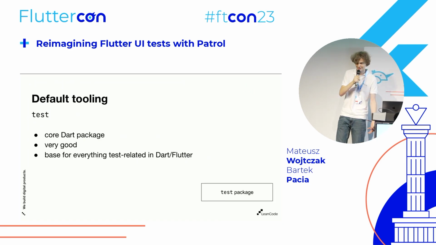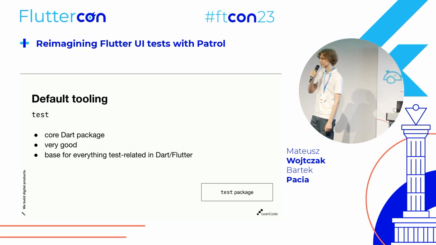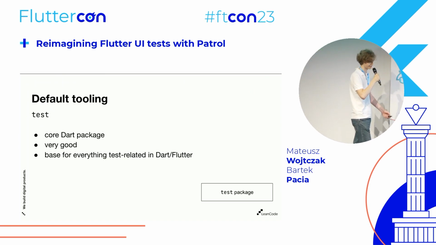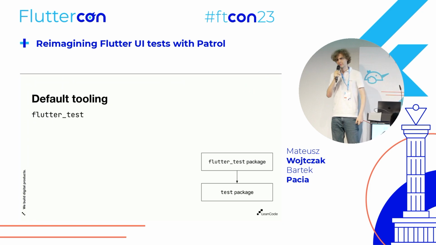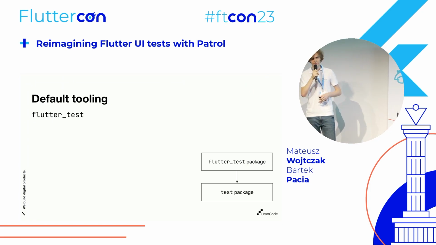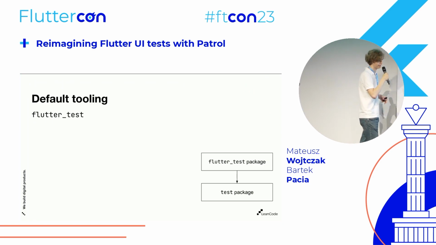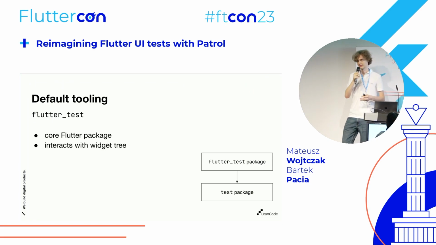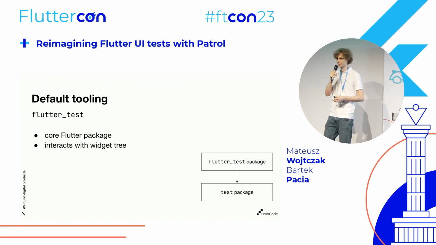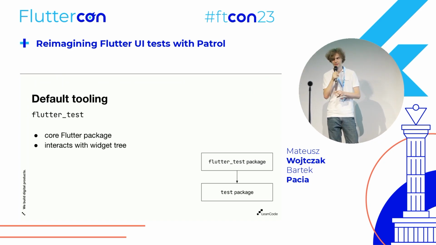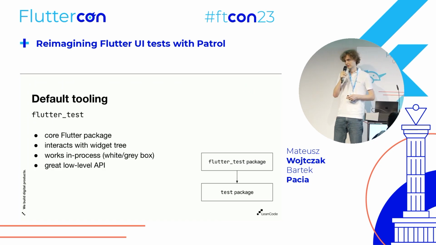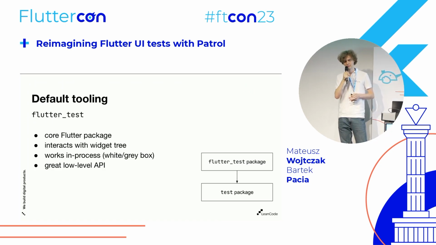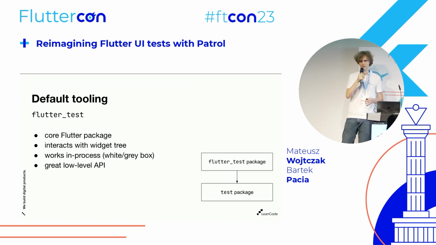So the first package is the test package, and it's nothing fancy. It's basically just the cornerstone of testing in Dart, and it's great. On top of the test package, there is the Flutter test package, which is a core Dart package from the Flutter team. It's maintained by Google. It's located in the main Flutter repository. And in general, it's really great. It teaches the test package how to interact with the widget tree, with the element tree, render object tree, all these Flutter specific concepts. So it's basically kind of like an enabling technology, but it's not really great for writing end-to-end business flows. It's a great low-level API, not so much a high-level testing API.